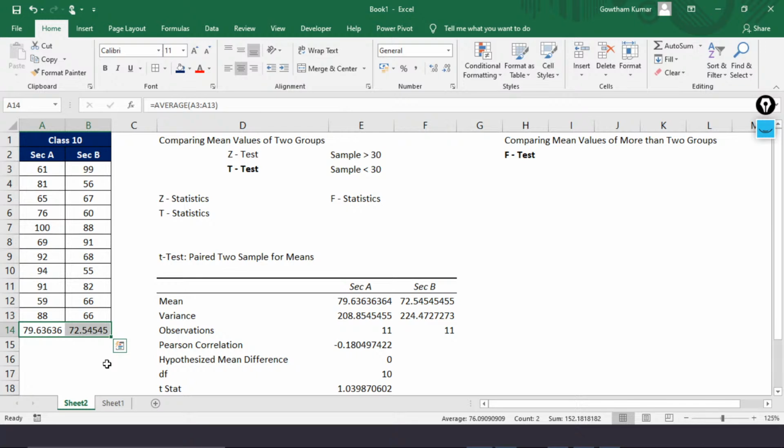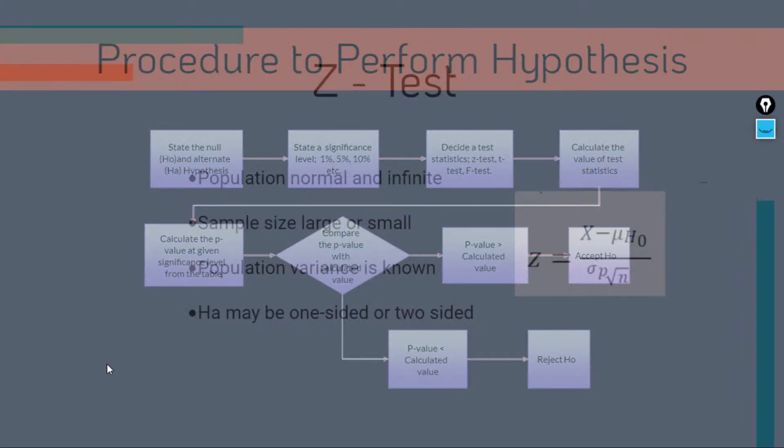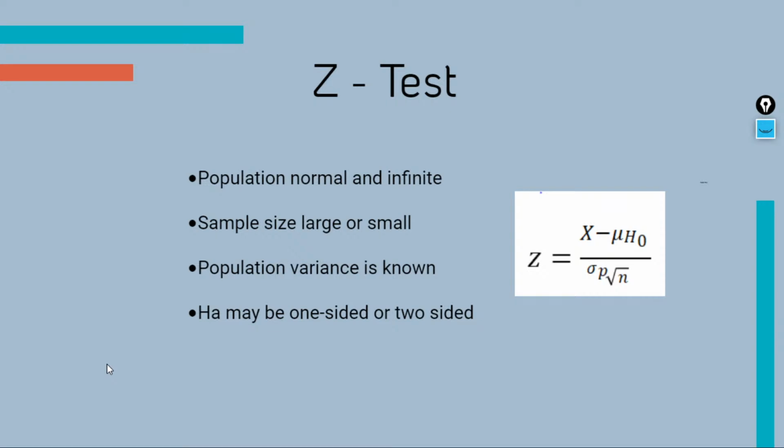One thing that we need to keep in mind is that hypothesis testing will not tell you which group is different from which other group. It will simply tell whether there is statistical significance or not. If we have to identify which group is different from another group, we will perform post hoc testing. But here, hypothesis testing is all about telling us whether a particular group is different from another group or not, true or false. If I say reject the null hypothesis, it means the groups are different from each other. That is the procedure to perform hypothesis testing.